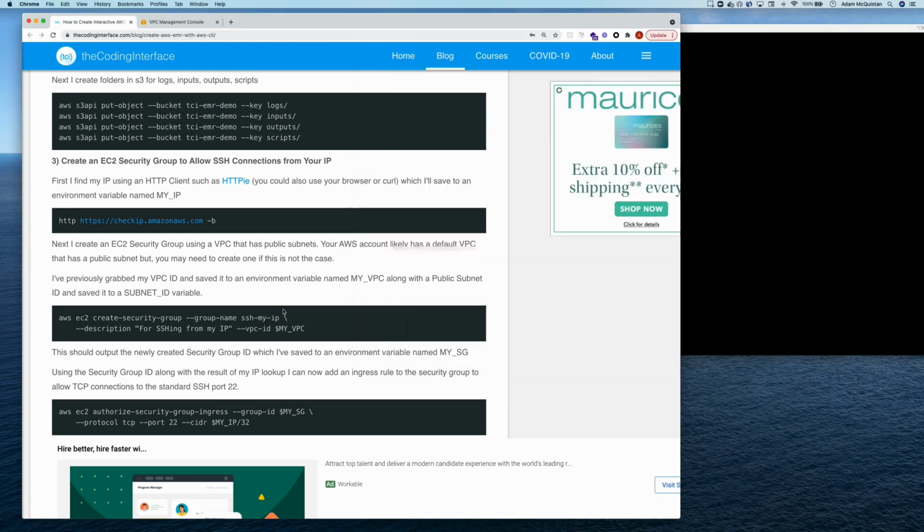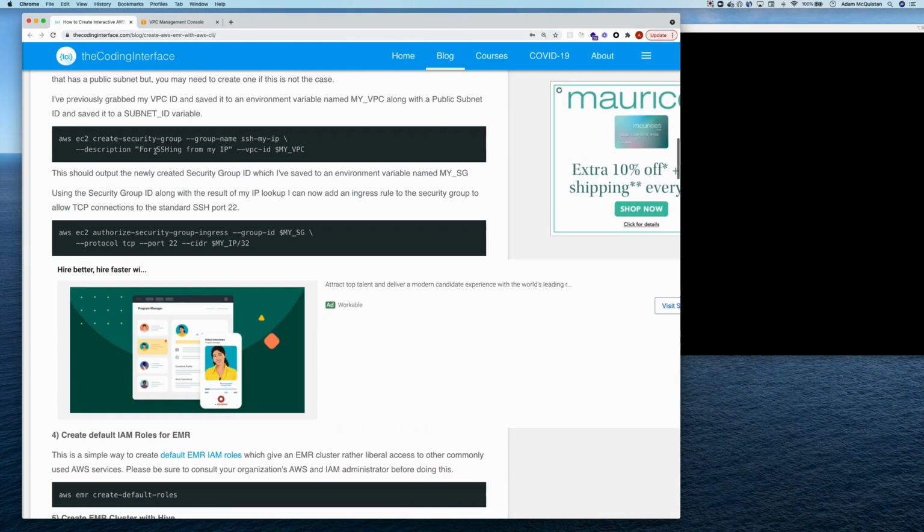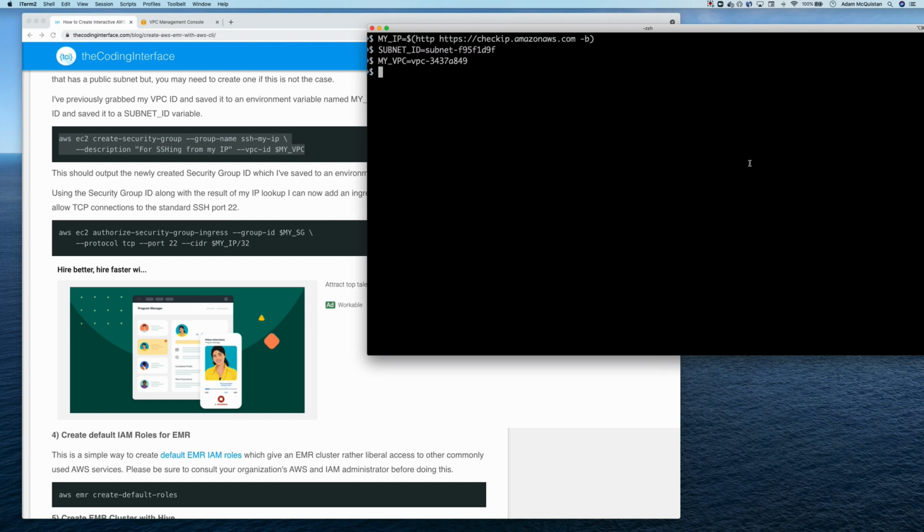All right. So now I'll run this AWS CLI command, which creates an EC2 security group. I'll name it my IP because I'm going to associate my specific IP address with it. That allows me to SSH from my home, and that gives me a security group ID back out. One more thing I have to do is create an ingress rule. So first I'll save that ID to a variable called mysg.